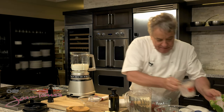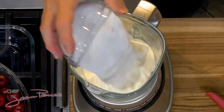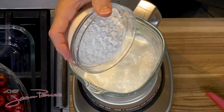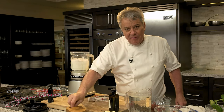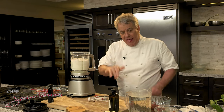Oh, let me take those out. Then a cup and a quarter of sugar. Depends how sweet your cherries are. Very sweet, you know. Cup of flour. I always like to put a pinch of salt, remember? You're not going to taste it. It's just going to be in there. It's going to help. A little bit of vanilla.